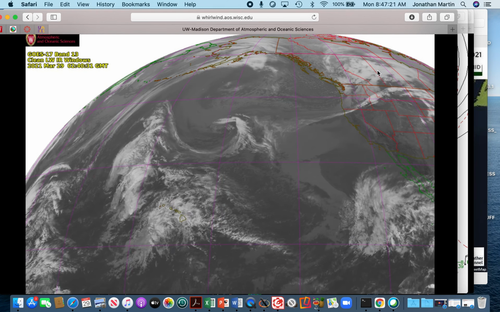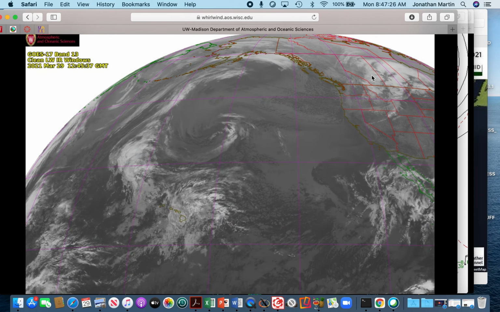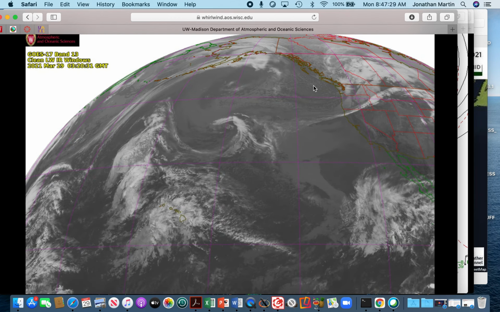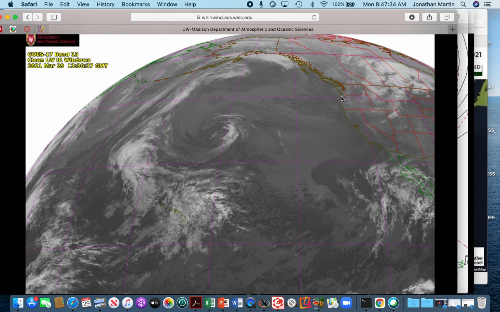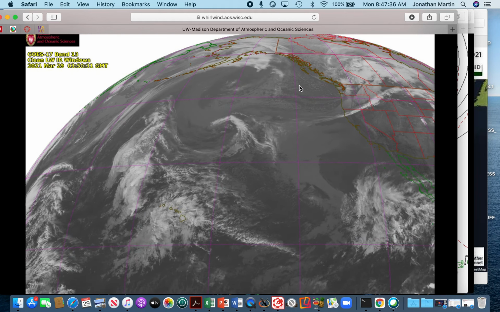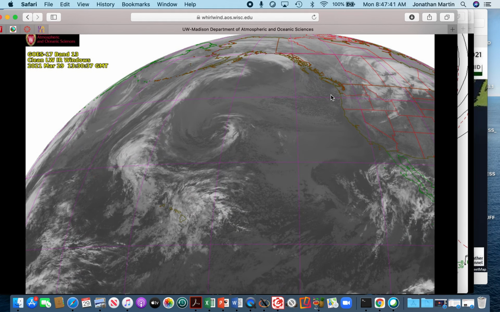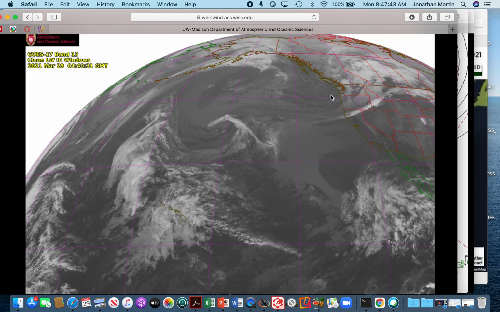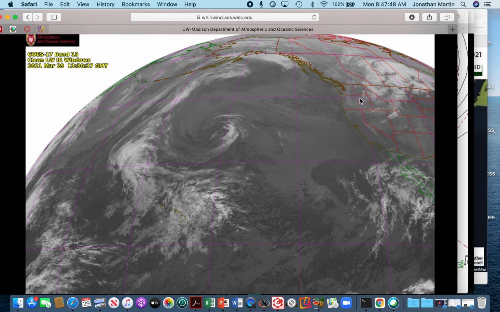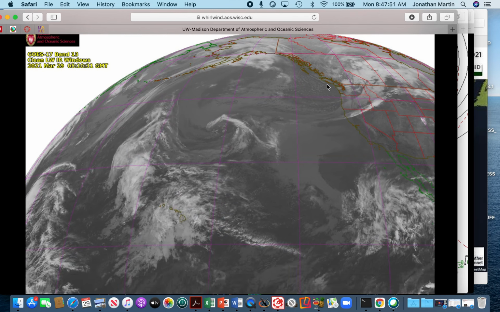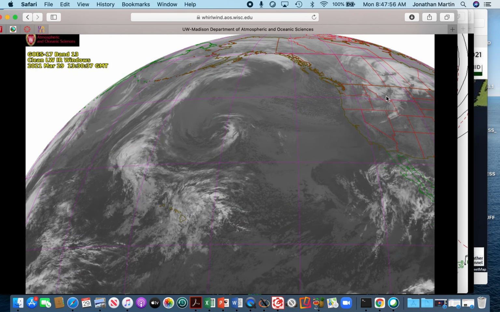And then you can see here's the cloud mass associated with the storm that's currently developing over western Canada. And you might be able to see this popcorn-looking cumulus cloudiness just offshore of Vancouver Island and the Pacific Northwest of our own country. That's indicative of very, very cold temperatures at upper levels. So those are all individual little thunderstorms surrounded by regions of subsidence outside the updraft core. And the consequence is you get a collection of them that looks speckled like that. And it's downstream, and that's going to be where the really cold air is at upper levels. I'll show you in a minute that's true. And then downstream of that cold air at upper levels is the developing cyclone.